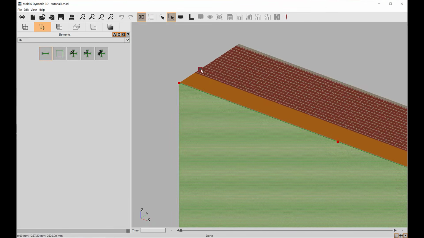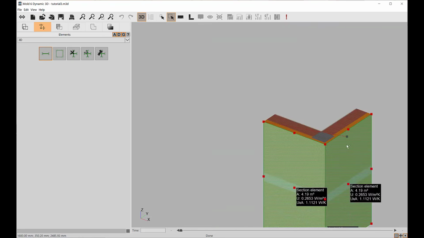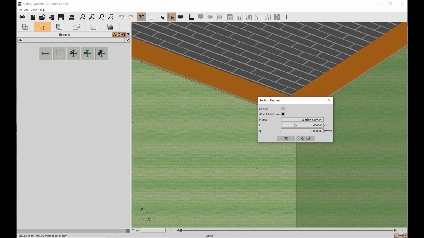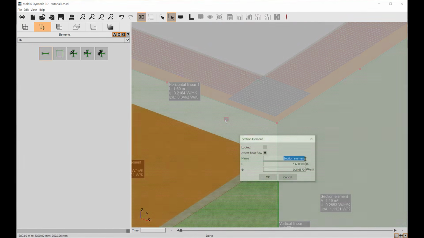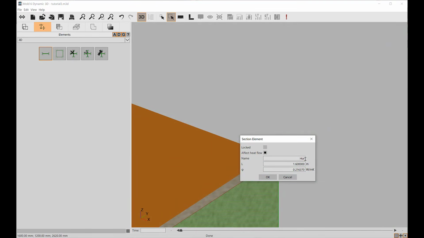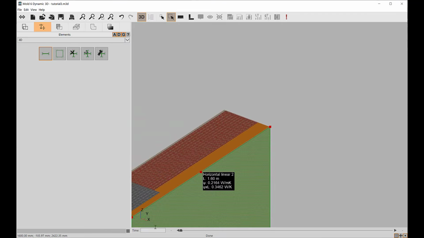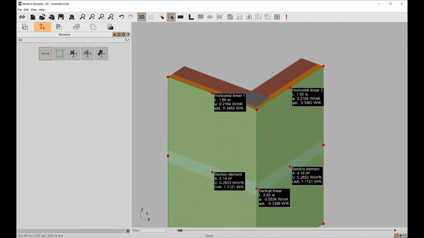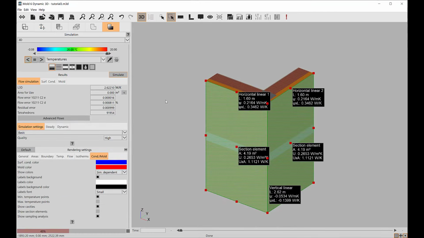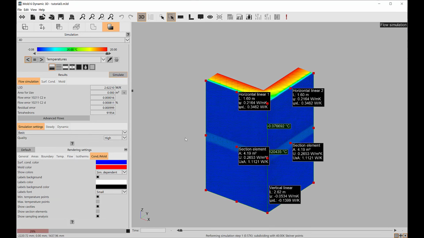We can use this value to generate two linear section elements along the external sides of the wall. We're now ready to get the chi value representing the 3D thermal bridge.